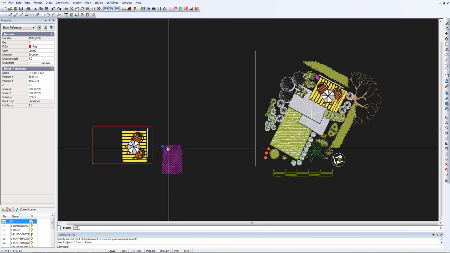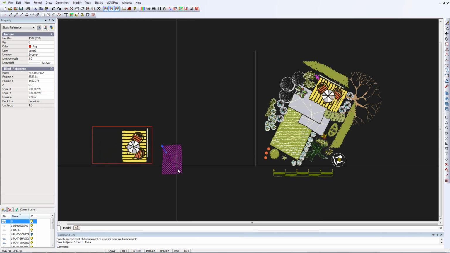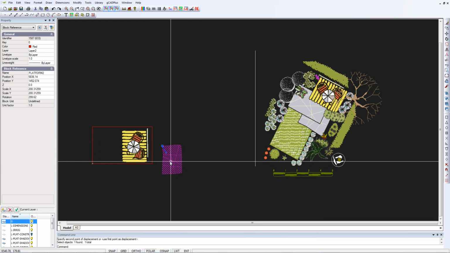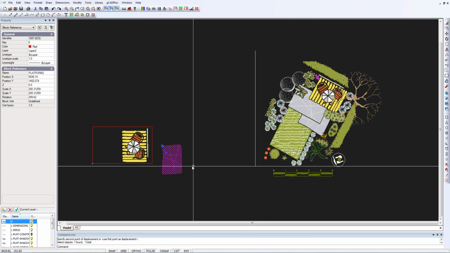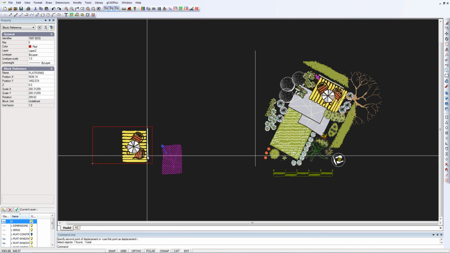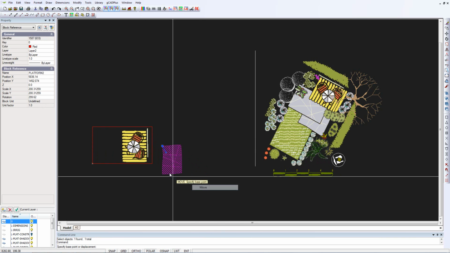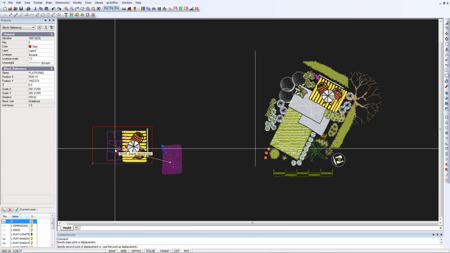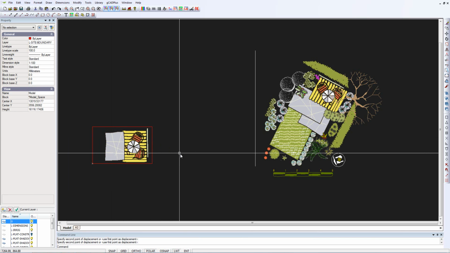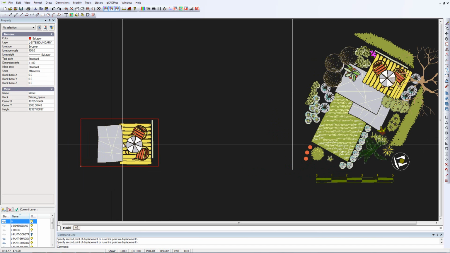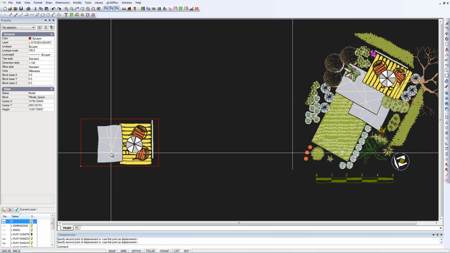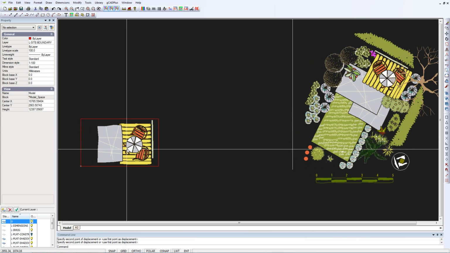So this little paved area has got some interesting design features and little strands running through, and those strands will actually reflect in the upright that's at the back there. But I digress. Let's move that one into position. I'll tuck it just under the steps like so, and you might think, well, this is now in the wrong elevation. What we want to do is to put it under the decking.